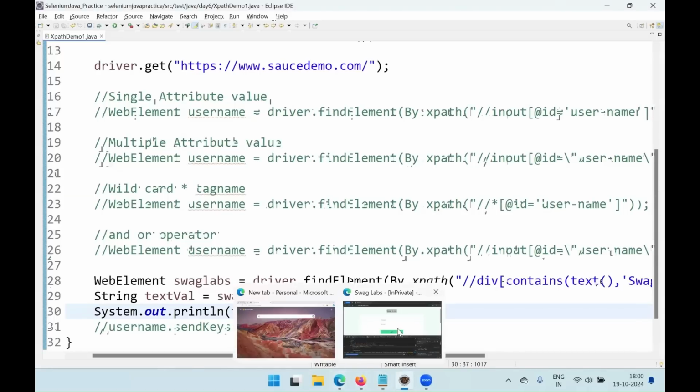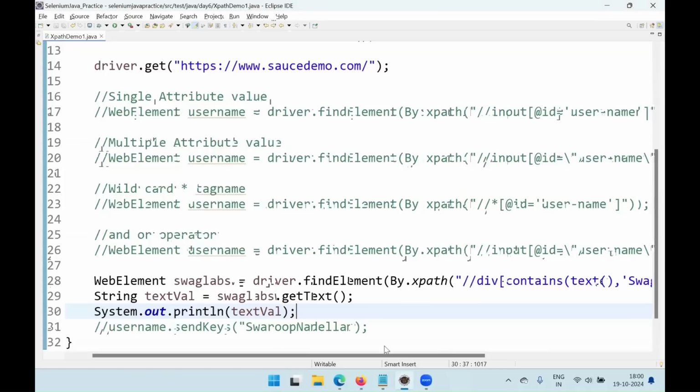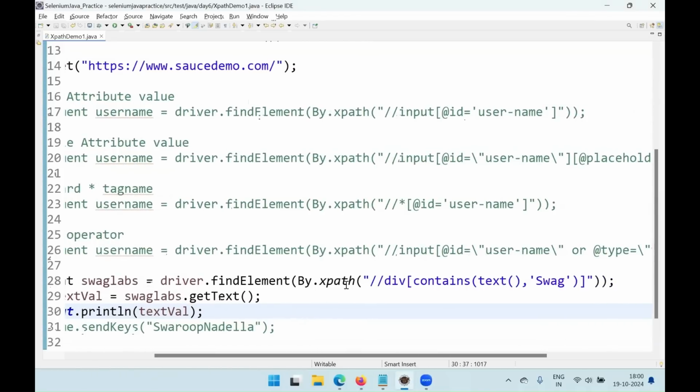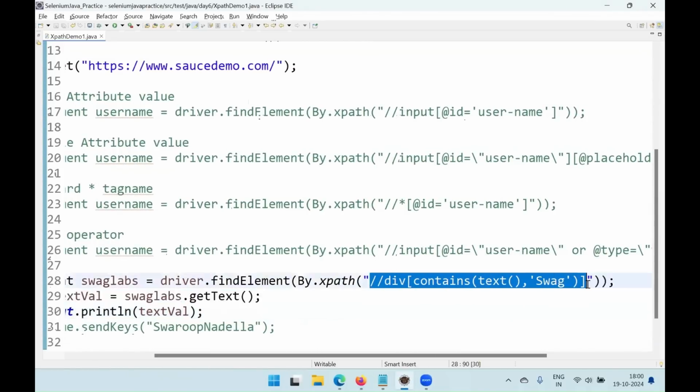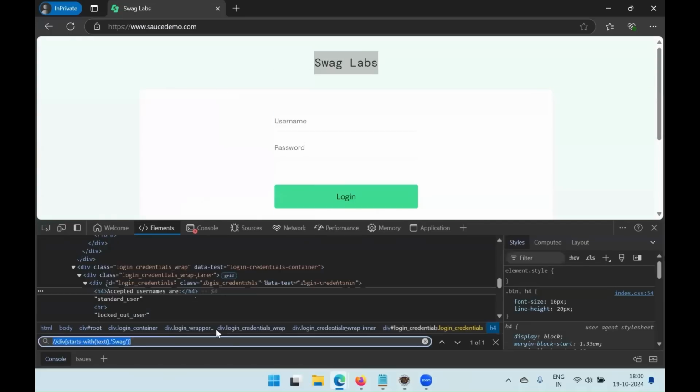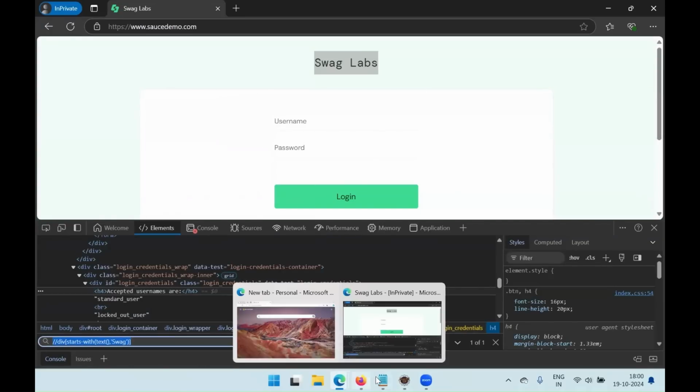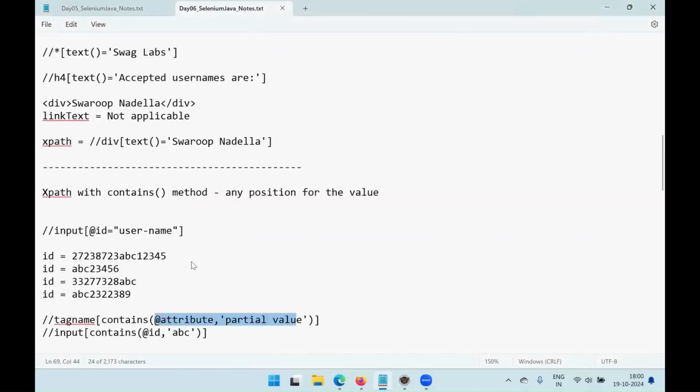So practice in the browser first. Writing the code is very simple: By.xpath, you give and pass the locator. But finding the locator by writing it in the XPath browser, that is important. The syntax is important. So practice with all these examples.